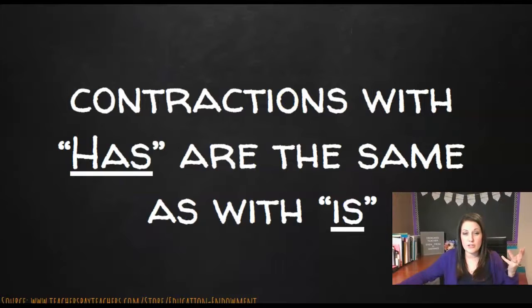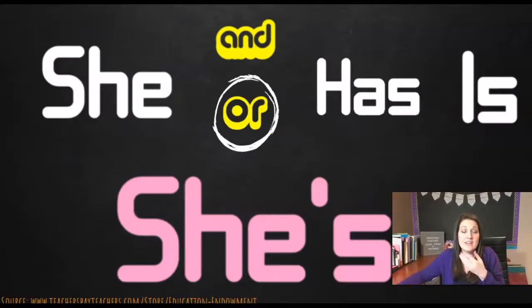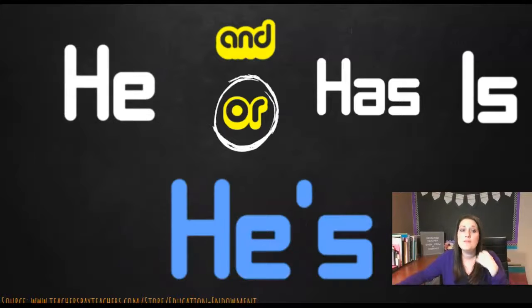Okay, so here's a tricky part about contractions. When it's an apostrophe S, it could be has or is. So let's look at an example of that. She's could be she has or she is. She's my best friend. She has a dog. She's a dog. Now, usually they don't say that because that sounds like she is a dog instead of she has a dog. So I think "is" is more common.